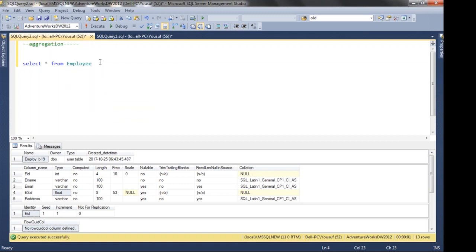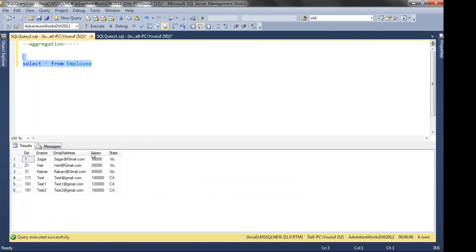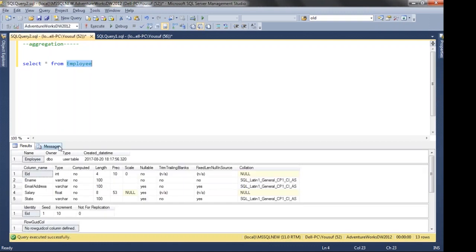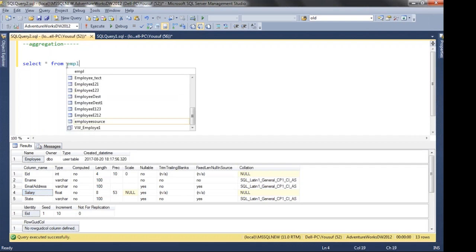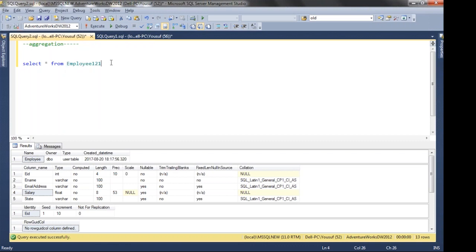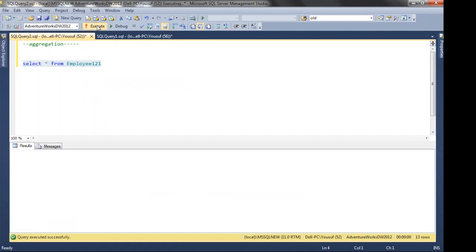Salary is of type float. I believe it got deleted or something. Okay, we'll check that in coming classes.